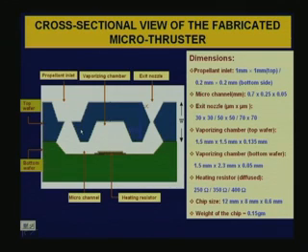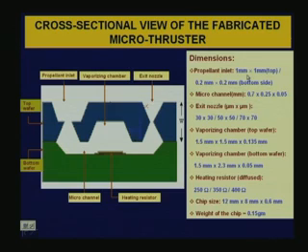In the top wafer you can see there is a propellant inlet. This is the tank, and through the tank there is a slow channel, and through the channel the propellant will flow. This is the vaporizing chamber and this is the exit nozzle, and this is the complete width, and we have the heater in the bottom piece.